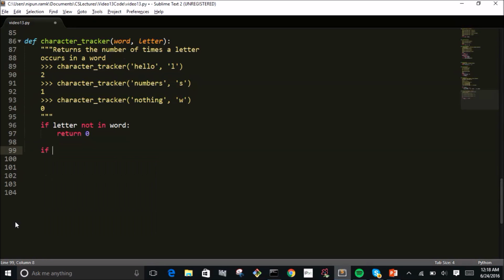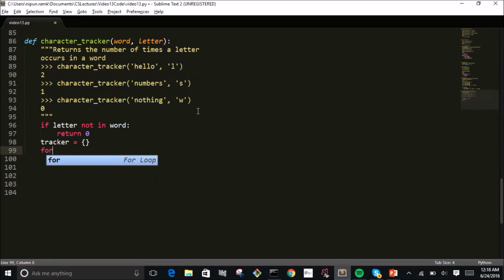And now, the key thing to notice is that I need to somehow keep track of the count and the letter associated with that count. So this is why a dictionary is very useful, because it's a very easy way to keep track of these two things. So I'm just going to define my tracker. It's going to start out as an empty dictionary, because I don't know what's going to be in it.